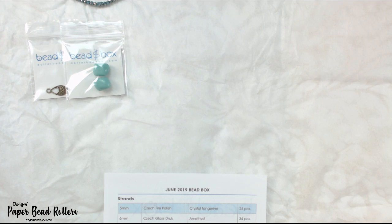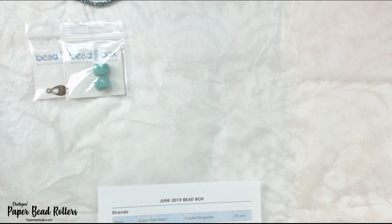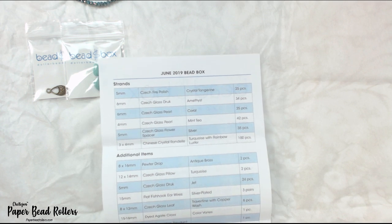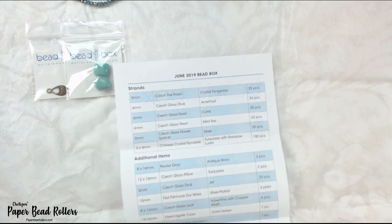My mom just made my great aunt a bracelet as well, and I guess I shouldn't give away the surprise because I don't think she's given it to her yet, so I'm not going to say what it is. In case she's watching. I think I just almost busted her. Okay, moving on. Yes, chiclets. Okay. Sorry, I'm getting too chatty. I know you guys want to see what's in here. Okay.